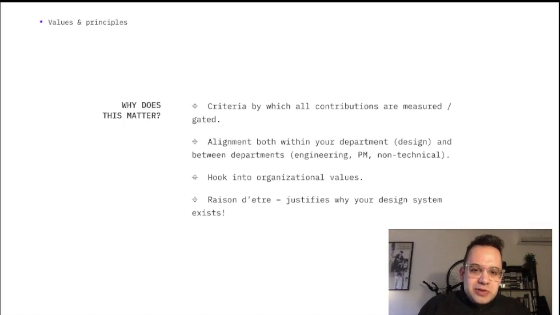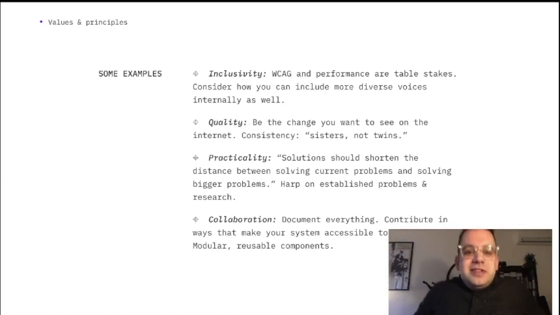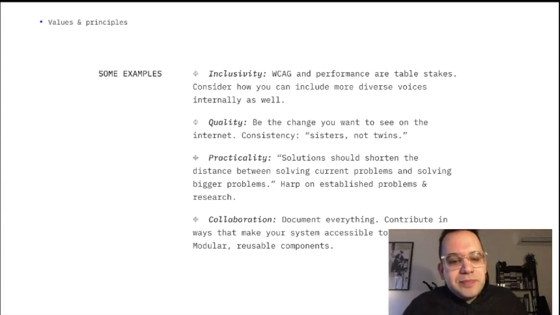So some examples of good values are inclusivity. I see a lot of design systems talk about accessibility. There's a myriad of other ways this can be interpreted too. Performance is one, making sure that whatever you make can perform on lower tech devices or in places where the internet is slow, or if people aren't tech savvy. And equally importantly is being inclusive of your team, making sure that diverse voices are heard, making sure that dissent is measured, and things like that. That's also really important as a way to express your design system as both an internal and an external tool.